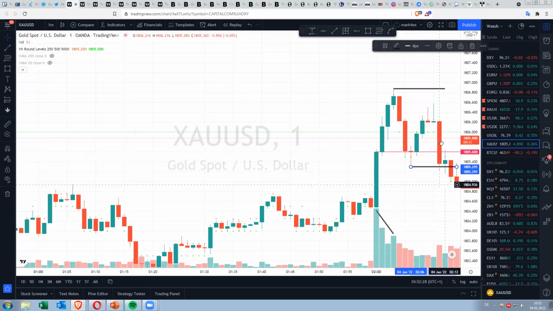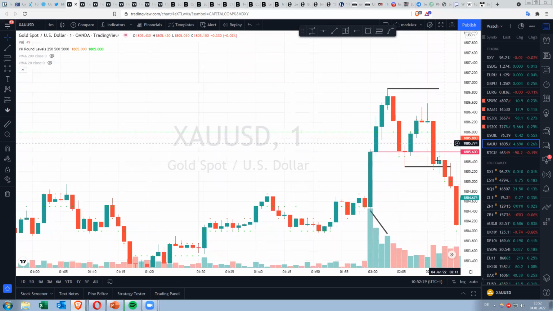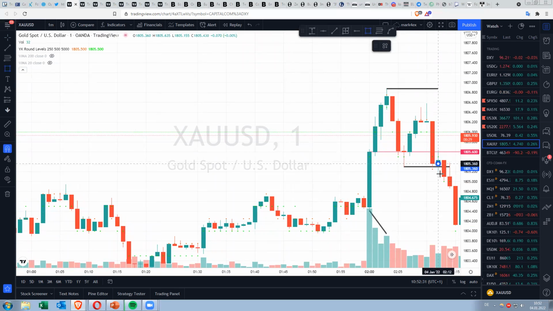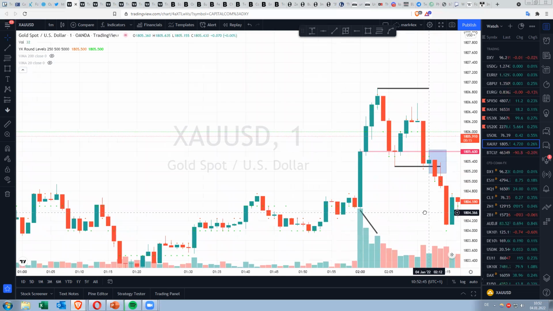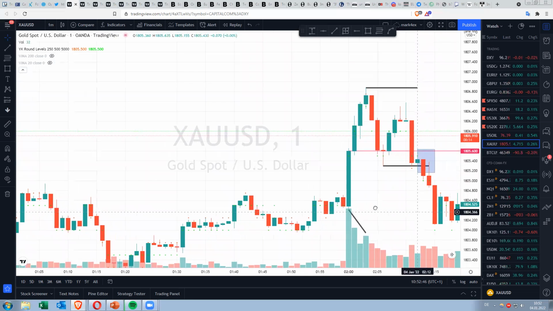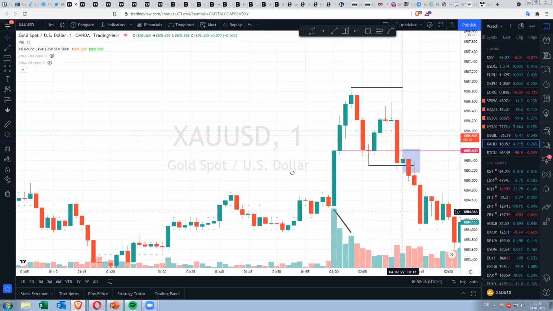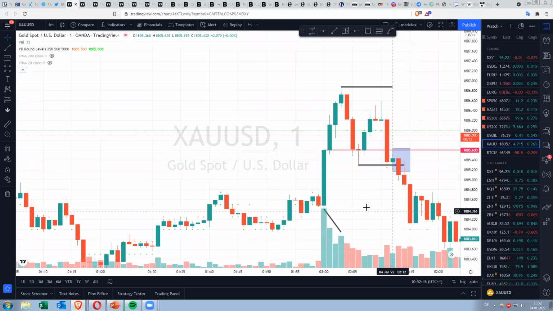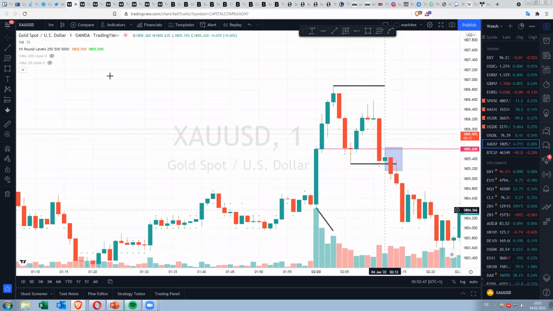Where do we want to sell it? You can say, you know what, I'm selling this order block here. I know it sounds stupid, but you take this as your order block, and you sell this candle here from 18.5s all the way down to 18.4s. That's 10 pips. And look what happens. Price is continuing to go down, and you're in a good position, because price is constantly making lower lows.